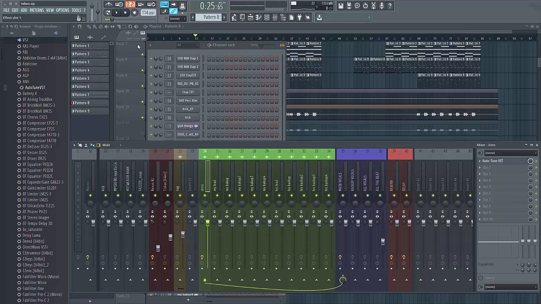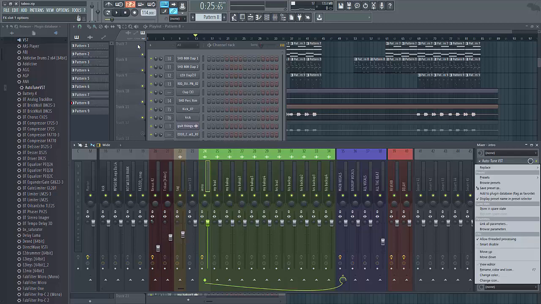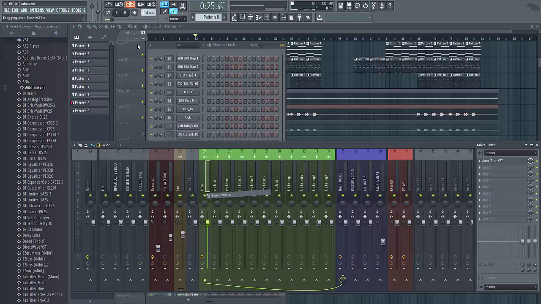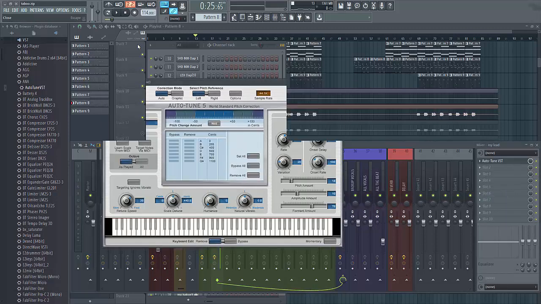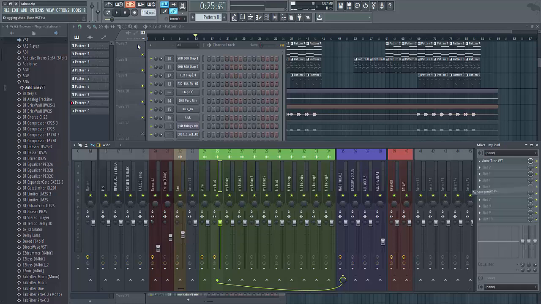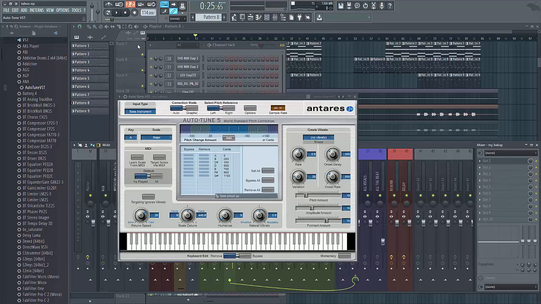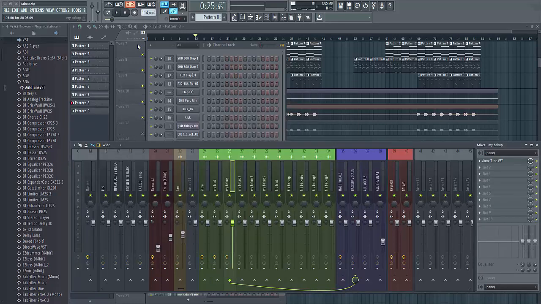So what you're gonna do now, since you've gotten your auto tune here and you want to add them on other vocals, you just got to come to this triangle here and you're gonna say save preset as. You're gonna drag it down, it will bring it towards the next one, just like that, and so on. That's how you do it.